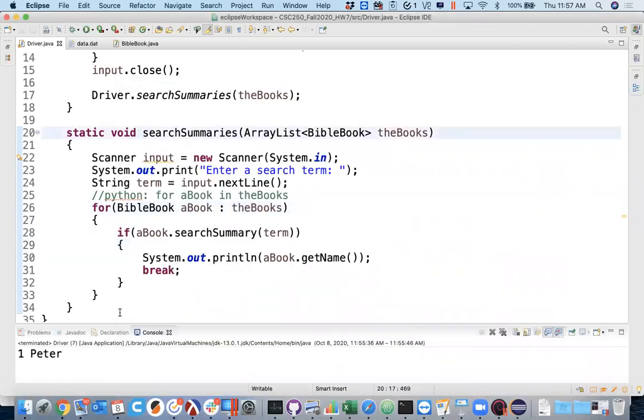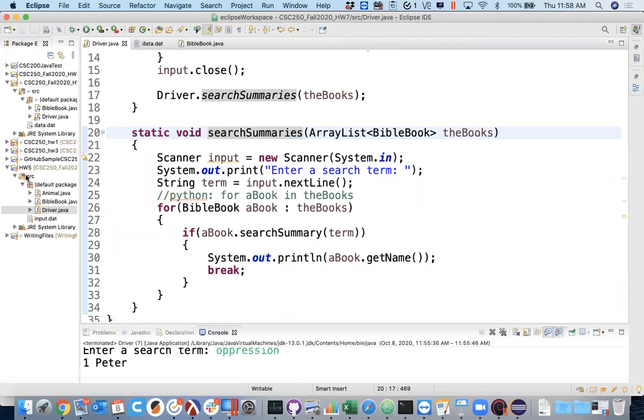Okay, now we're going to expand this a little bit. So we have this idea of a Bible book. Now we might want to create another class that allows us to do things with Bible books. We're going to expand our idea here a little bit, not that we're going to actually build this in there. We're going to say our summary is effectively the text of the book itself. But certainly we could create a collection of Bible books. So we're going to go ahead and do that.